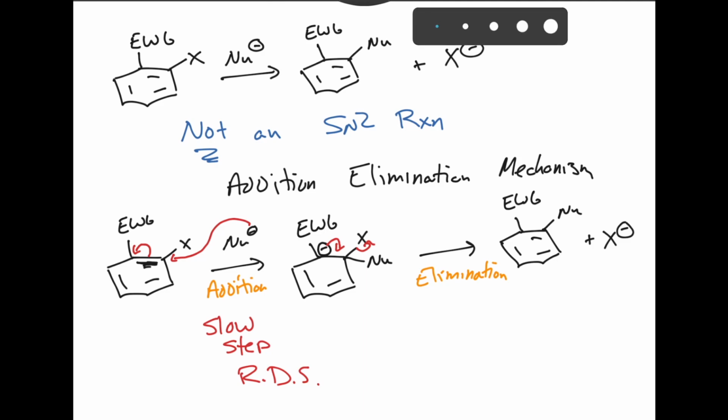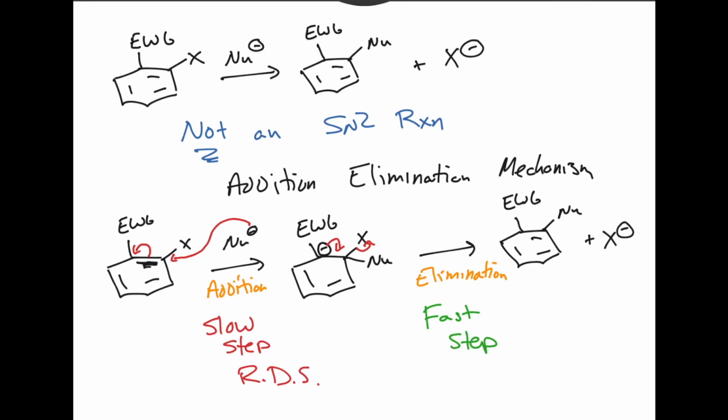Once I have that, the second step is the fast step, right? So I go from stable to unstable. The second step is going from the unstable non-aromatic ion back to a stable aromatic compound. That happens really fast. You can think about it as once you do the first step, as soon as you get here, that compound is going to go right back to being aromatic. It's not going to hang out at the ion very long. It's going to be like, oh, electrons come down, spit out this halide, and back to being aromatic.